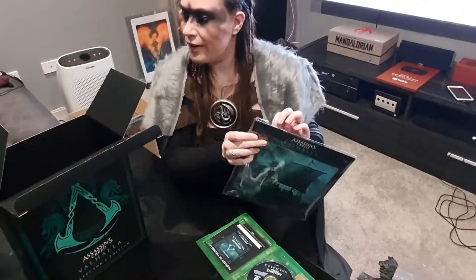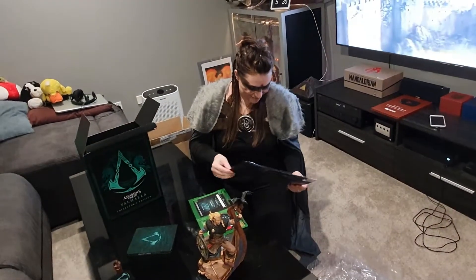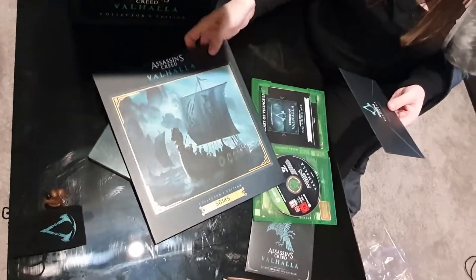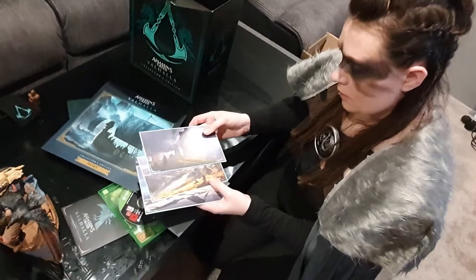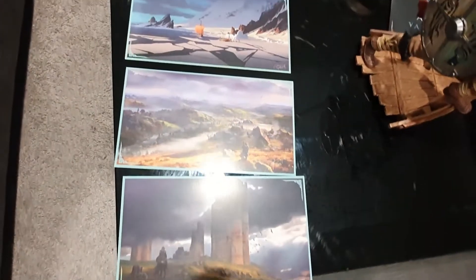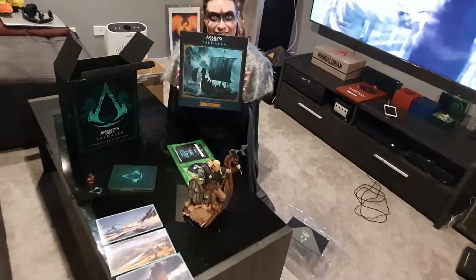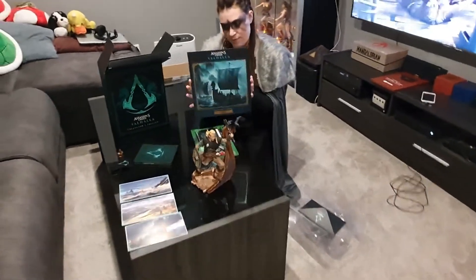I saw something in there — that's a really cool picture to have inside the box. Maybe it folds out to be a really cool poster or something. I missed it! It's like a portrait picture — wood. A little envelope — oh, a postcard! That's so cool. I can't believe I missed that. Hell yeah, that would be going in a frame for sure. So it's numbered — this is edition number 6,145.